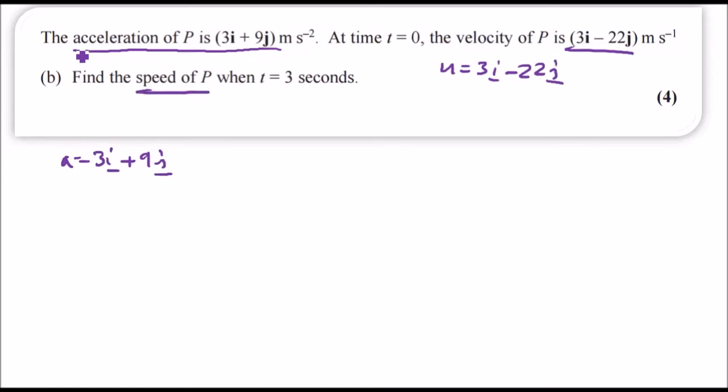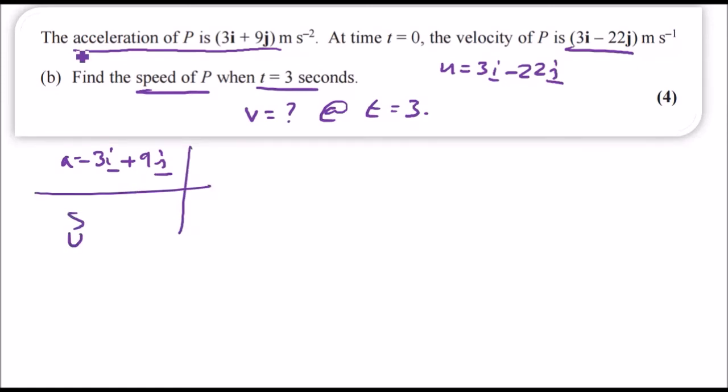Find the speed of p when t equals 3. So, you know, this is actually pretty straightforward. We want to find the speed. In other words, we want to find the magnitude of the velocity v at t equals 3. So, really and truly, we just need a SUVAT equation. So just using SUVAT for a second, let's underline what we need. We don't need s. Our initial velocity is given. We need to find this, acceleration and time. So make an equation of these four pairs. And the best one to use is of course v equals u plus at.